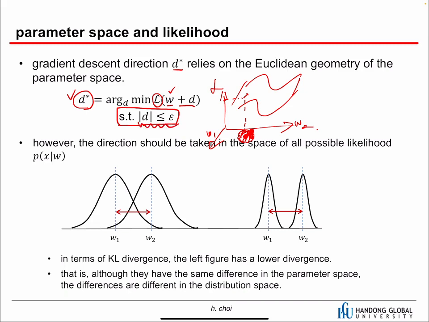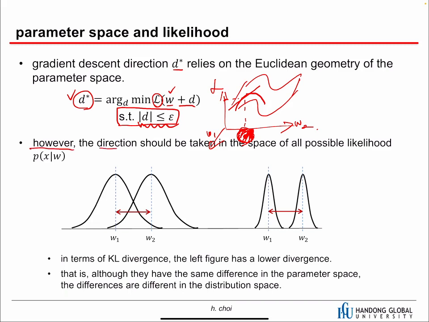The norm of d is bounded by this epsilon. When we have this boundary, there is no other constraint, I mean, the parameter space is just Euclidean. That is what we did so far in the gradient method and the Newton method. In the gradient method, we approximated this objective function with a linear equation and followed that direction. In the Newton method, we approximated it with a quadratic equation. But about the parameter space, they have a strong assumption, which is Euclidean.